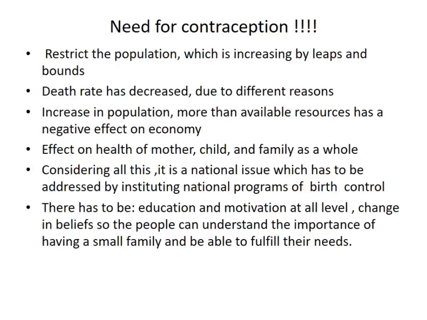So to summarize the whole issue, the need for contraception: one is to restrict the population, which is increasing by leaps and bounds. One reason why population is increasing is because we have prevented some of the causes of death, so there is a decrease in death rate. Increase in population will have a negative effect on the available resources. Then the more the number of children, the more it hampers the health of the mother and the family as a whole, as well as the child.